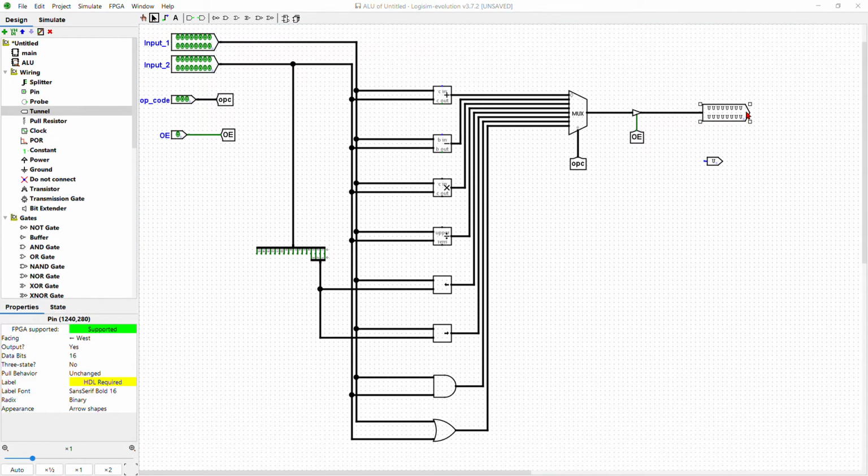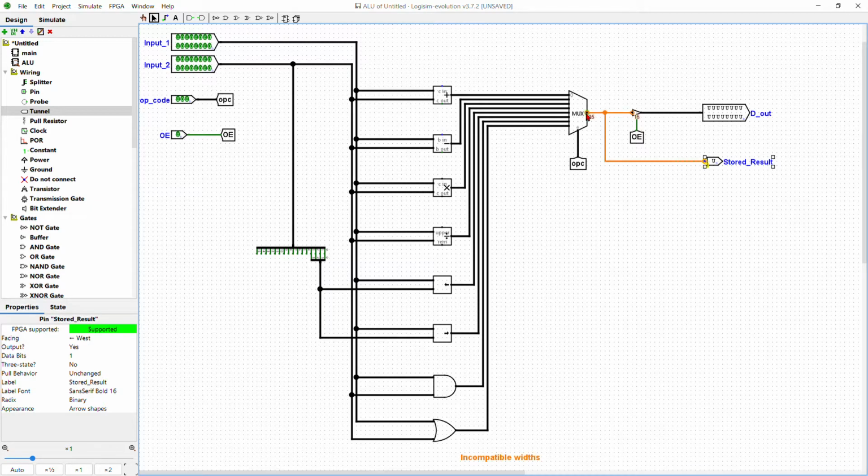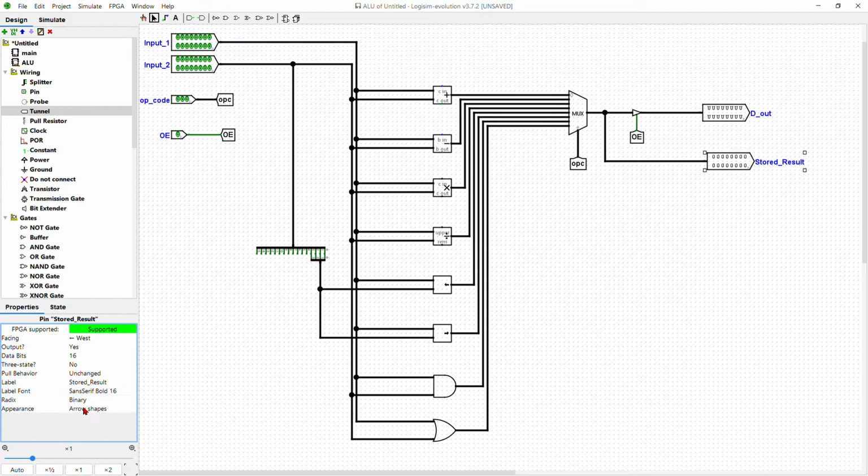So for instance, this output will be, let's call this D out for data out, and then this is going to be stored result. Stored result basically means the result that came from the operation. Let's make that 16 bits binary.